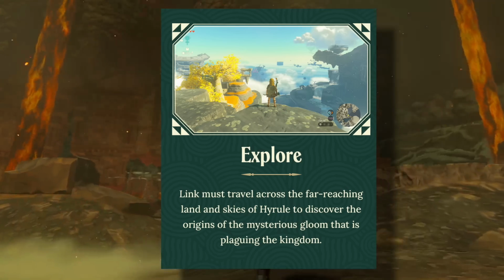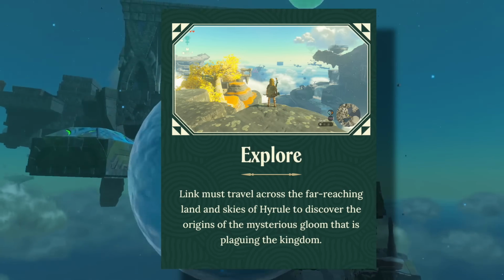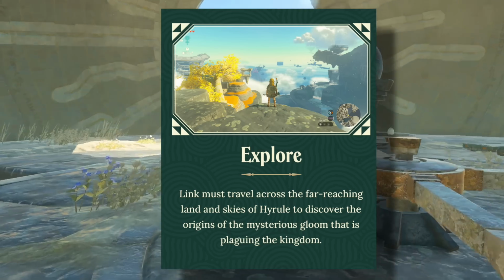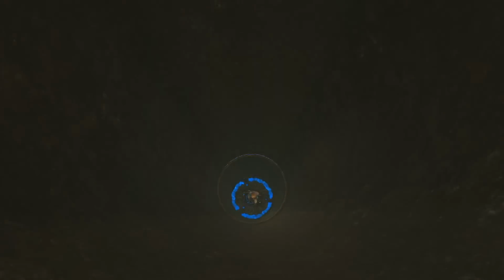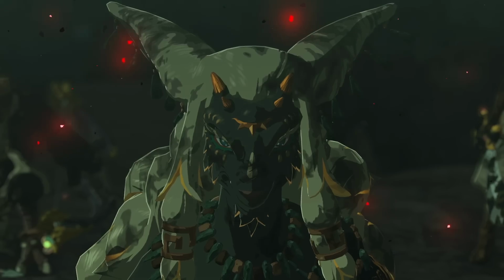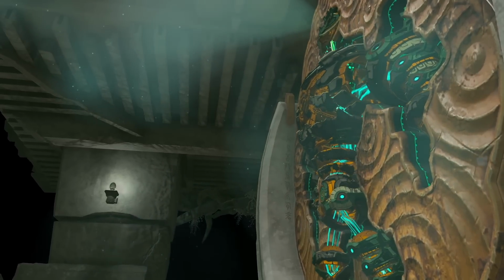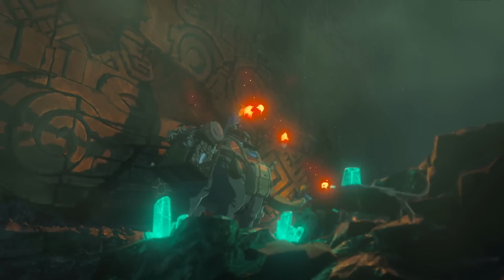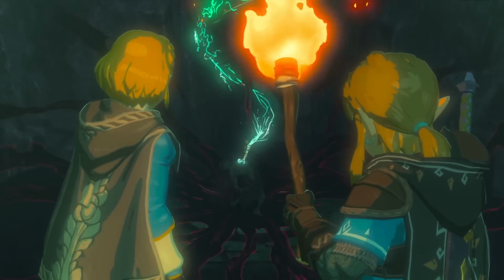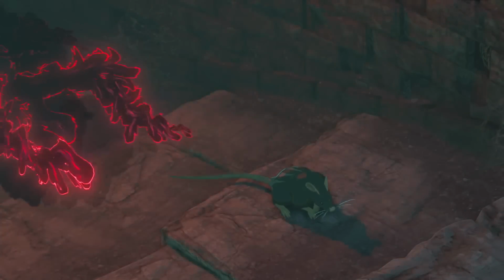But we might even know why we are going underground in the first place, because one of the sections that is titled Explore states Link must travel across the far-reaching land and skies of Hyrule to discover the origins of the mysterious gloom that is plaguing the kingdom. Now, yes, we'll probably learn more about the past and Ganondorf and the Zonai thanks to the islands in the sky, which are presumably made by the Zonai, but I think the underground is going to serve a great purpose as well. We see tons of pools of malice down there, so maybe we have to wipe those out, but also learning more about the Zonai down there the same way we do up in the sky as well.